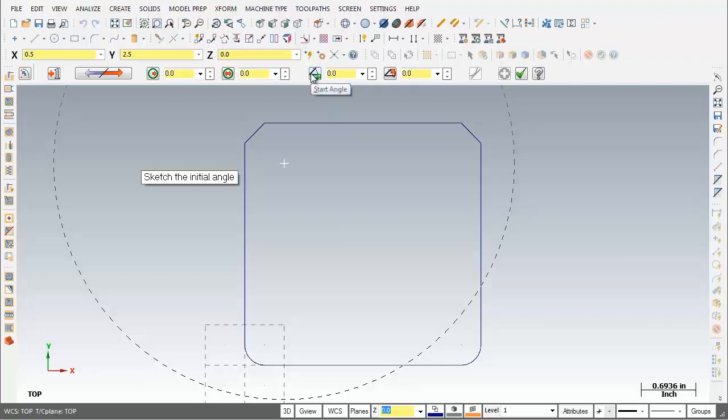Now you can see the start angle. I'm going to click in the start angle box there and I'm going to input a value of 0. Going to hit the tab button and we're transported over to the end angle. Now for the end angle I'm going to input 180 and then hit enter. Now I'm going to slide on back over to the left. Now for the radius, going to click in here, and the radius of this arc is 0.125, and I'm going to hit enter. So there's our first arc.